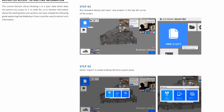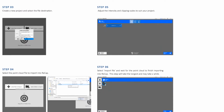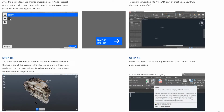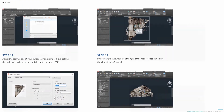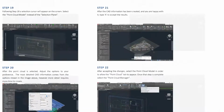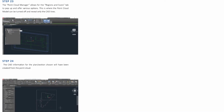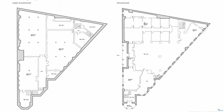In addition to this, the students also learned how to digitally scan and record important buildings. They demonstrated this knowledge in their project summaries. Between them, they developed an excellent and accurate recording of the detail of the building. This will be valuable information in ongoing discussions about saving the building.